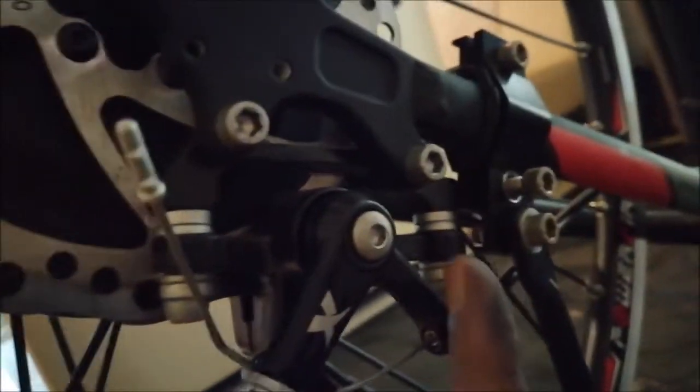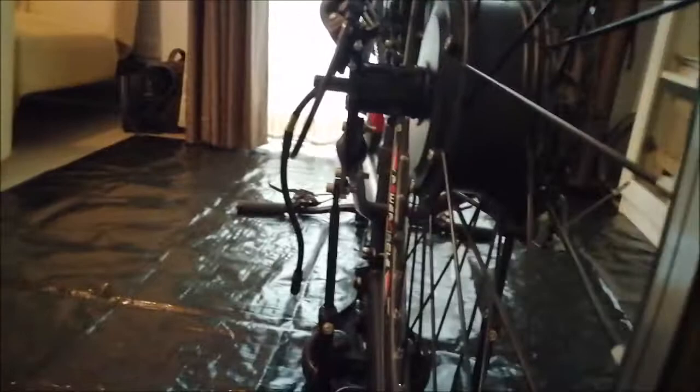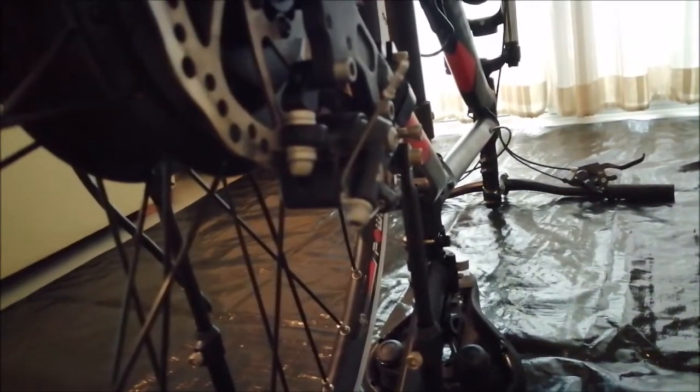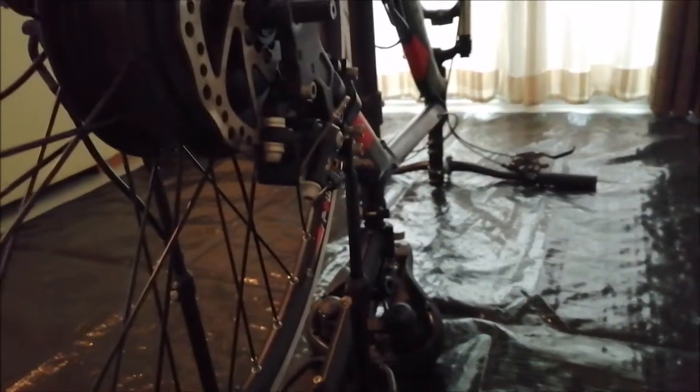So here are the adjustment screws, this one and that one over there. Now I tighten them up and check that the wheel turns freely. And after that is checked, I can go to the bike shop and swap the cassette. Because otherwise, if that wouldn't have worked, I would have to change the caliper or do something else. But happily, I don't have to think about that. It fits. Yeah, lucky with that. So tighten up the screws and go to the bike shop.